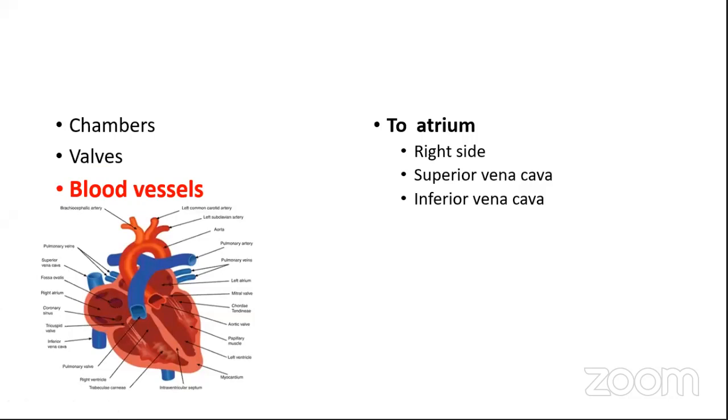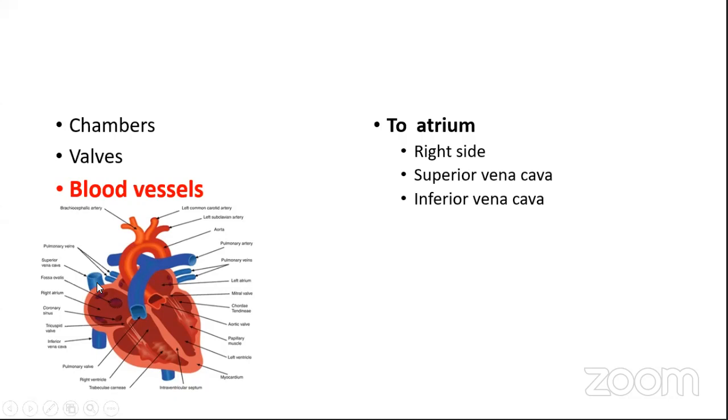Here you can see on the left side the two blue color vessels opening here. This one is the inferior vena cava. Inferior means from down, from the lower limb of the body. Those used bloods are brought back to the right atrium. The other one is called the superior vena cava. From the head and upper limb, all the used blood is brought back to the atrium through this largest vein.